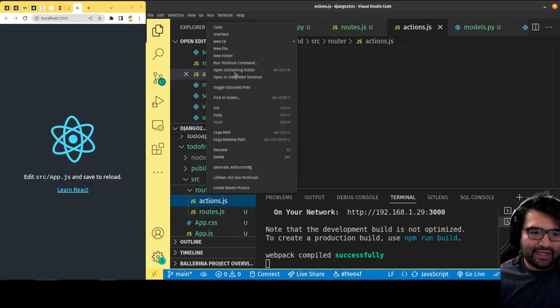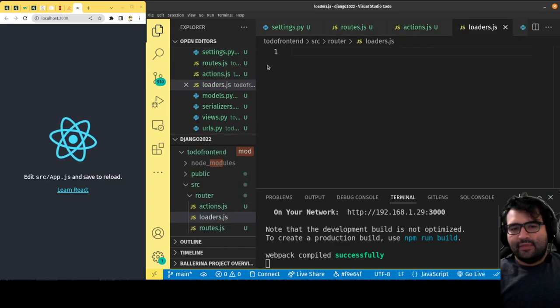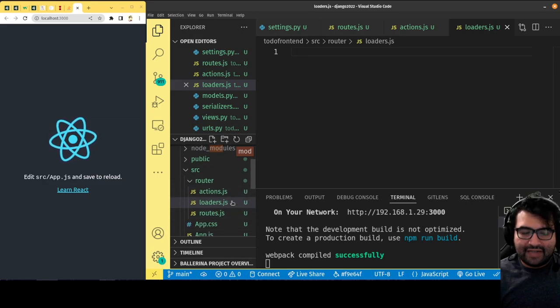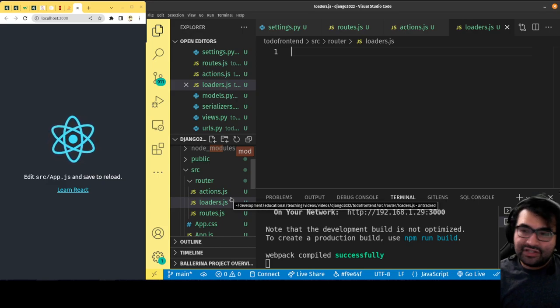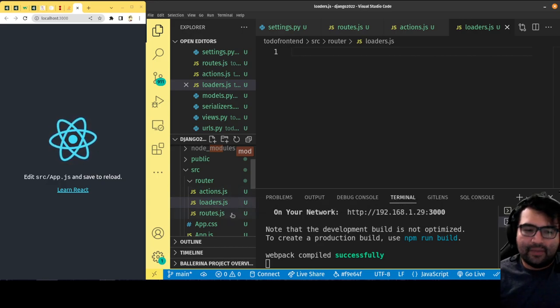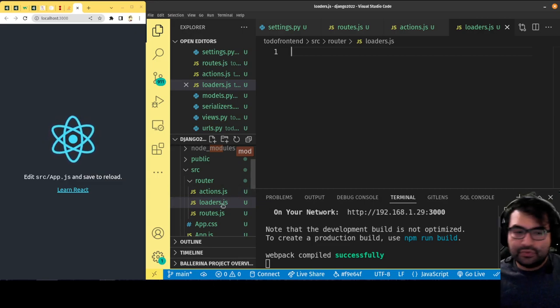Actions.js, loaders.js. The idea here is that with React Router version 6.4 or above, we can now use loaders and actions. Our routes can have loaders, which are functions that run before a route renders to the screen, so I can pre-fetch data. And we can also have actions, which are used when we submit a form to a particular route, so we can make API requests to submit form data. Whenever we submit a form, we're going to want to use an action. And whenever we want to load data before a component loads to show one or many to-dos, we're going to want to use a loader.